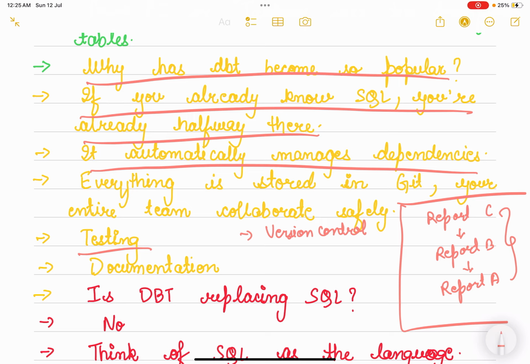Instead of finding problems after a dashboard breaks, DBT helps you catch them early. And finally, documentation. DBT can generate project documentation automatically, making it much easier for new team members to understand your work.